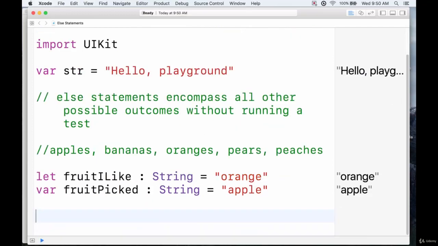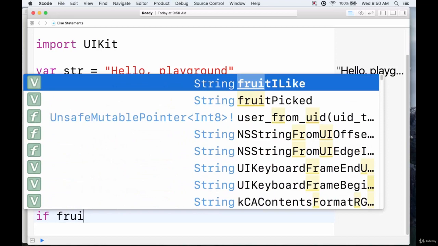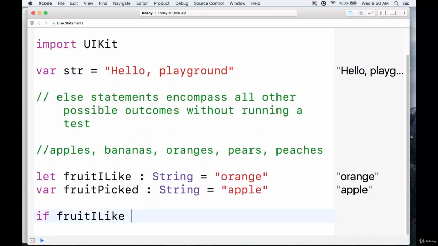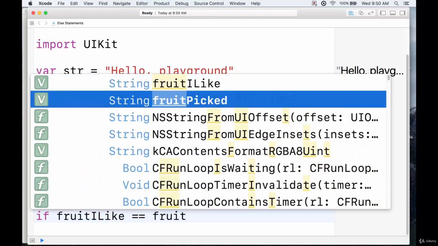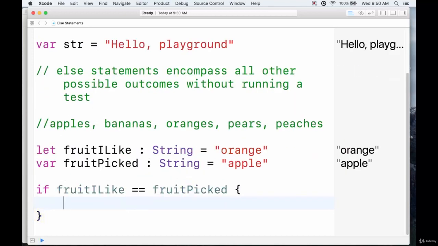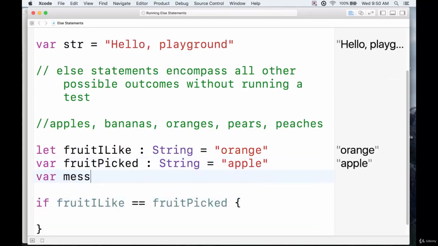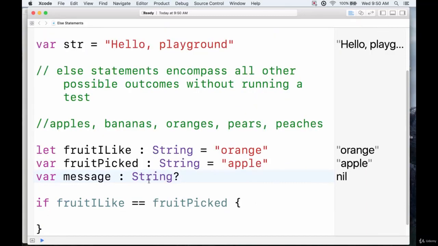Okay, so now we'll set up the if statement. We want to test to see if fruit I like, the first option there, is equal to fruit picked, the second option. If it is, then we're going to have some kind of a message, which I should create now. Message string, and I'm just going to leave it as optional up here because we don't know what value it will contain yet.